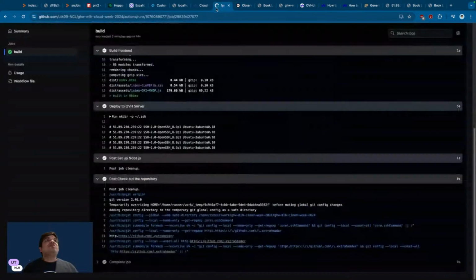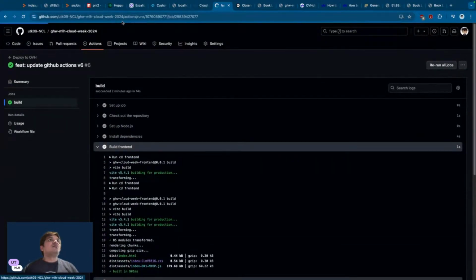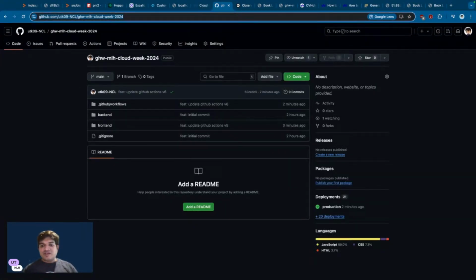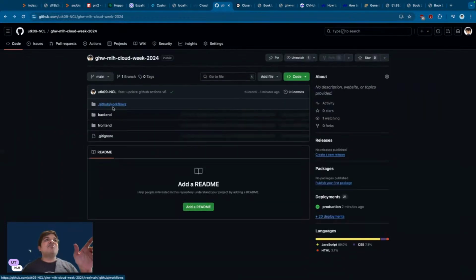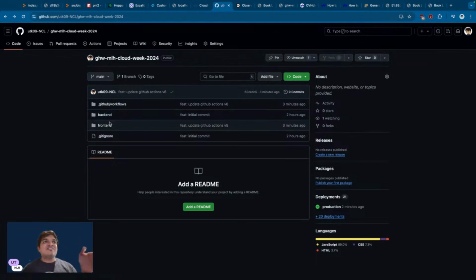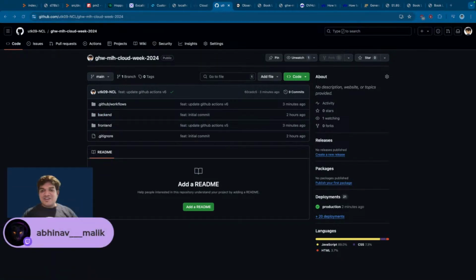The code is available here. I mean, everything that I have pushed. So you will have the correct deploy.yaml, the backend, the front end, and everything. So you can have it from there. And you're welcome.